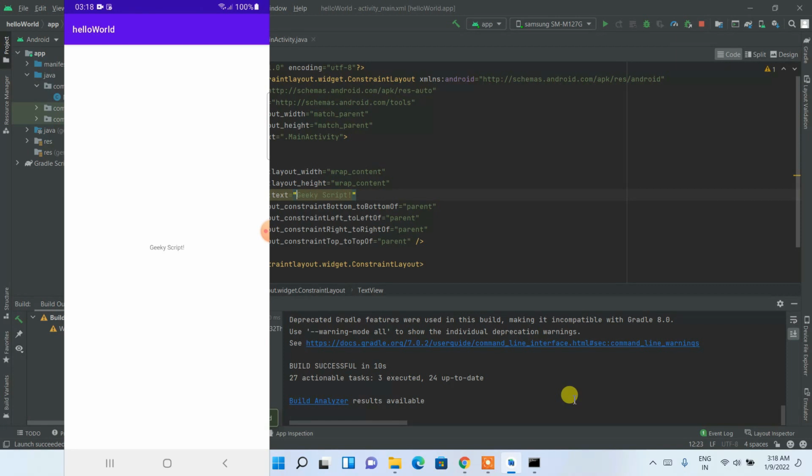Right, so in this way you can easily install the latest version of Android Studio on your Windows operating system. I have shown you how to install Android Studio and how to resolve that small issue that generally all of my subscribers used to get. I have resolved that issue, and I have also installed a simple Hello World app on our Android phone. I have also shown you how to enable developer mode and how to use our Android phone for testing our Android app. So that's basically all about this video.